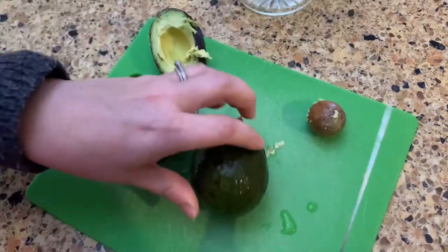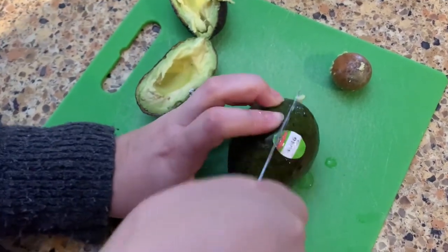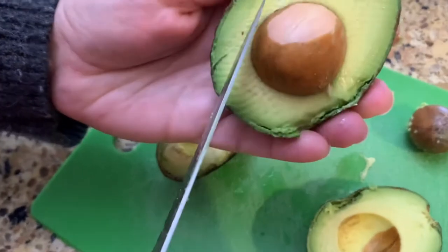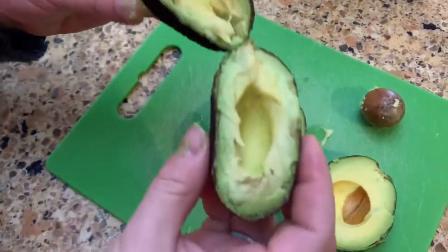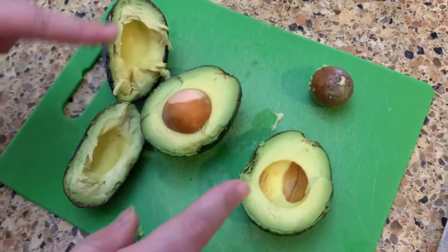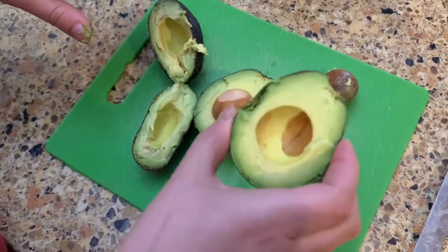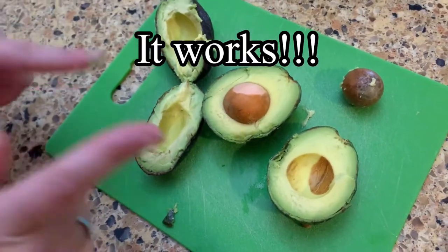We've had some we open and it's just gross — no way we can use it. So I'm happy to find this one is still usable. This fridge one is still nice and firm. So I'm finding that if you want your avocados to be nice and soft and ripe, you can put them on the counter, but this definitely prolongs the life of your avocado. What I would suggest is keeping them in your refrigerator in the cold water, and then the day of — or even the day before — take it out and let it soften on the counter so it's ready to go. As far as keeping your avocados ripe for longer, this is an amazing idea and a great hack, and we're definitely going to use this in the future.